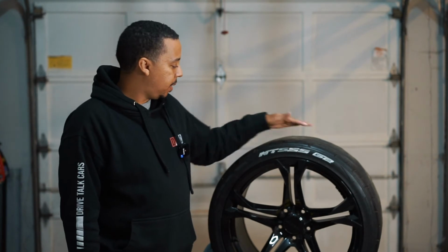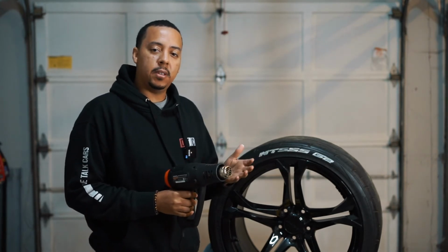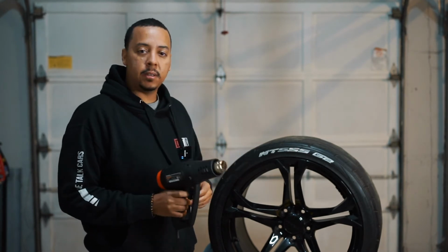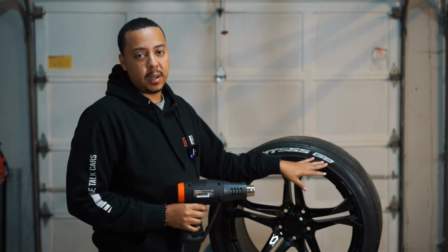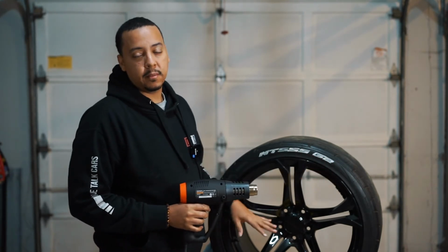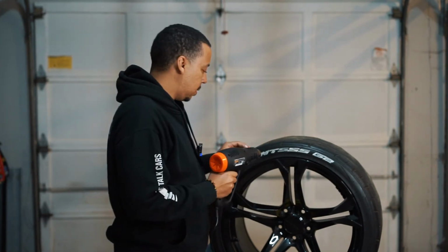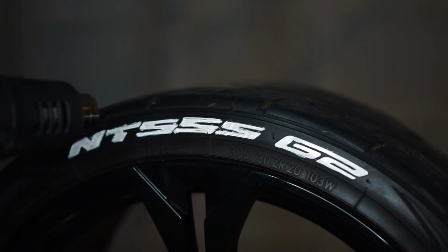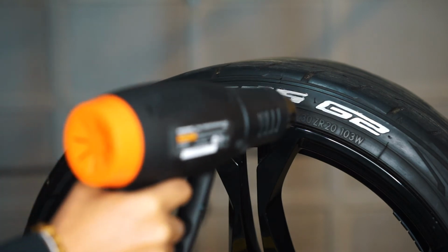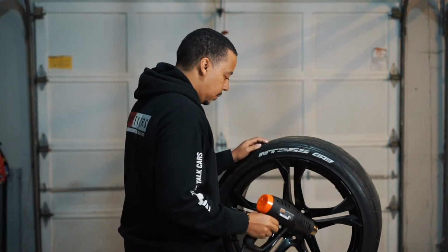So now we have our paint on our first coat. We are going to use our heat gun. Now, if you don't have a heat gun, that's fine. You'll have to let it dry naturally, but I'm going to use the heat gun. It's a little cold outside, and that should speed up the process. You want to dry it first, because if you don't let it dry all the way, then it's just going to be smearing the old paint when you start to apply the new layer of paint. So we want to make sure that it's dry. So now that it's dry, we're going to go ahead and put the second coat on there.